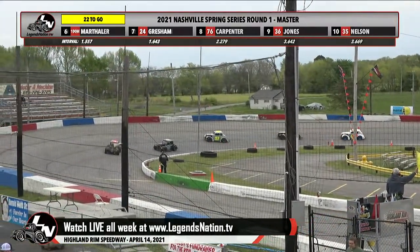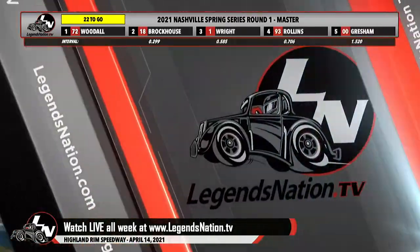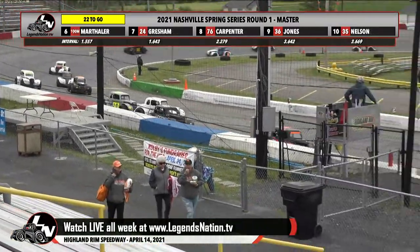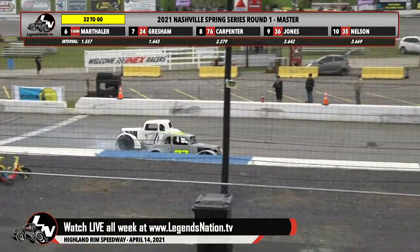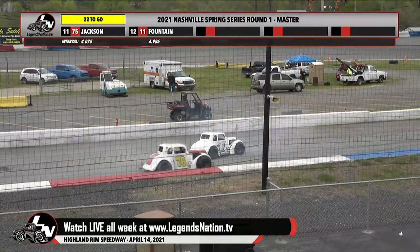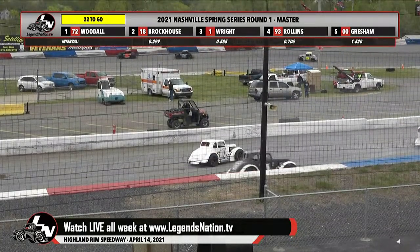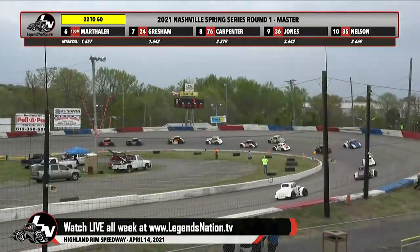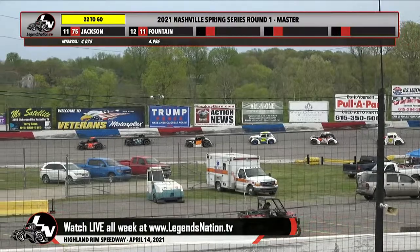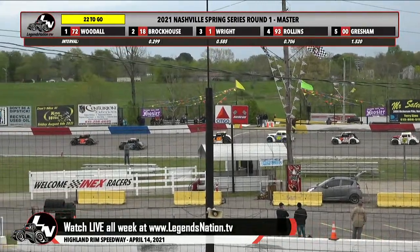Alrighty, officials took a look at the footage, and now we're going to send it out your way. Replay coming up. And as you can see, the 1 and the 93, the 1 got a little loose, and then the 93 got into him, spun him right around. So the call is going to be, as you hear on the receiver, the 1 is joining the 93 at the tail. Or the 93 is joining the 1 at the tail, as called by the receiver. A little bit of loose there, and then the 93 got into the 1 after the 1 got loose, spun him around, so the call is on both of them.